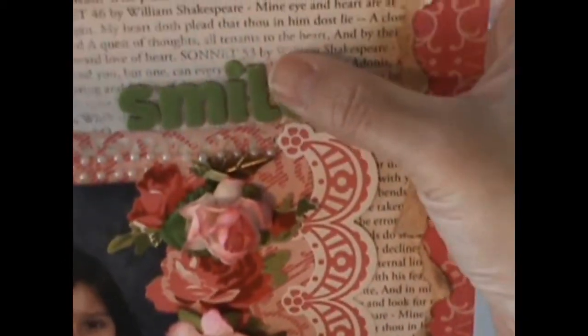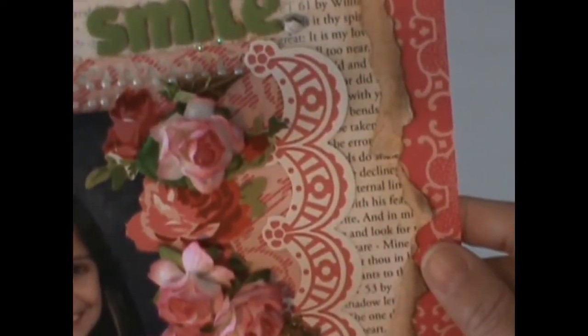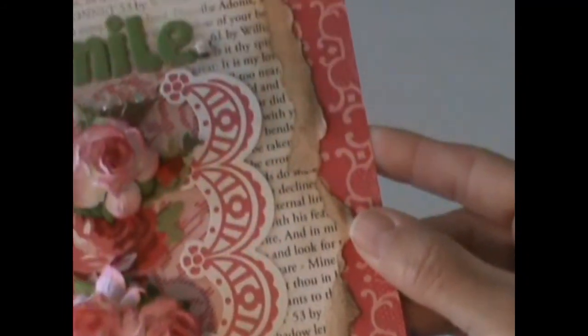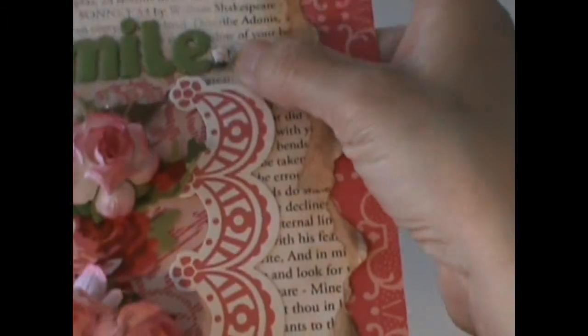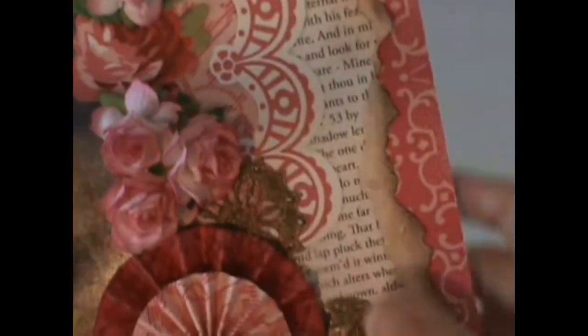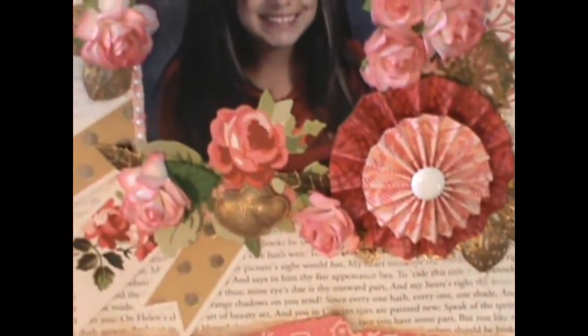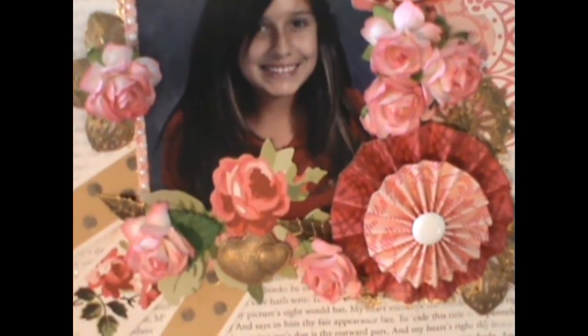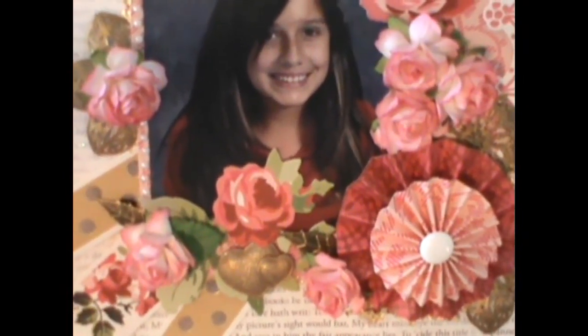And my title, Smile, I used the lime green to pick up some of the green in the flowers. And my little dot is actually a little rosebud, which is a wild orchid flower, just like the rest of the flowers from my stash that were purchased a while back from the boutique. So this is my layout, this is my first project. And now I'm going to show you my second project.